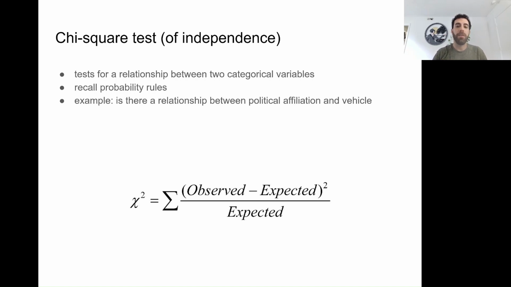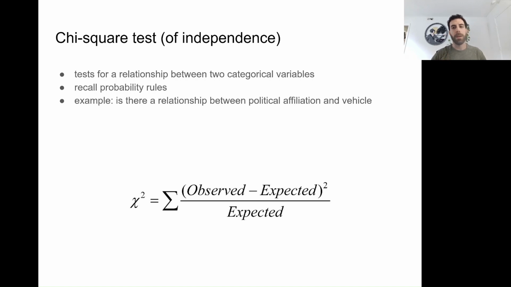and that is kind of the assumption that we're going to make in calculating this chi-squared statistic, which you'll see when we get to the example. But yeah, the probability rules are going to be really helpful because the expected values in your table are going to make that assumption of independence to calculate that expected value. And then we're going to see how different what you actually observed is from what you expected under the assumption of independence. And I want you to take some time to think of an example of two categorical variables for which you might apply this test.